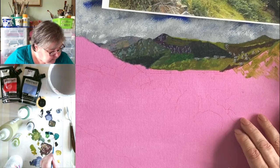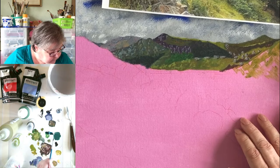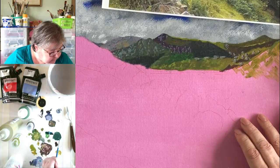Gonna have to put a darker colour in that, so I'm gonna put some brown in. See what happens. And a bit more, perhaps. That phthalo green, my goodness me, it tints everything and anything.